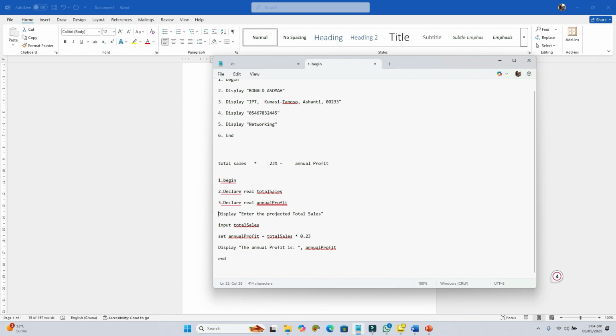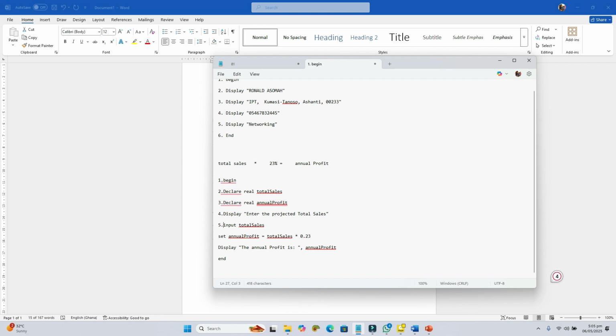Then on the fourth statement, I displayed something to the user: display enter the projected total sales. That is what the user is going to see on his or her monitor screen so that he or she will know what to enter.